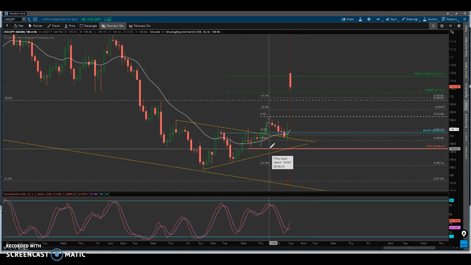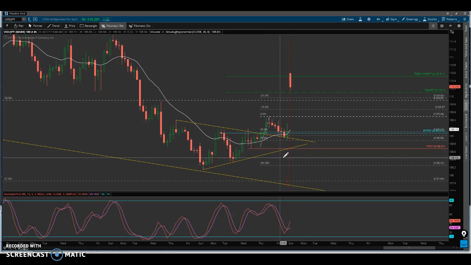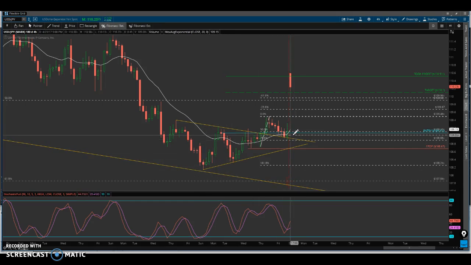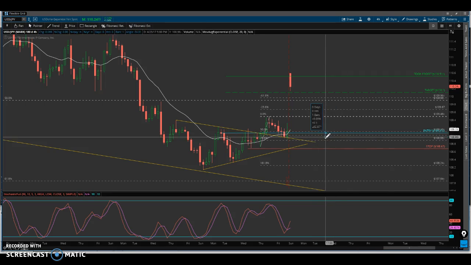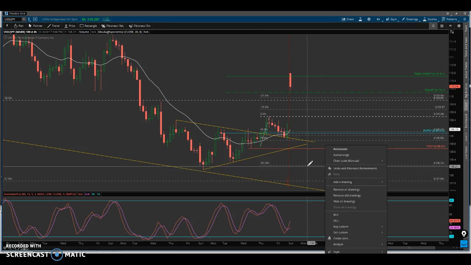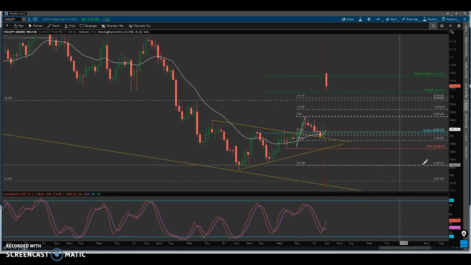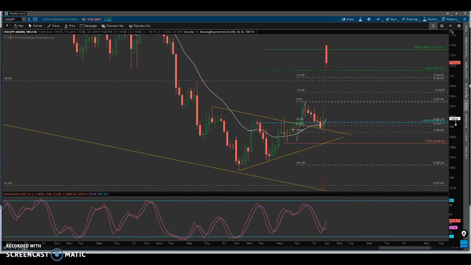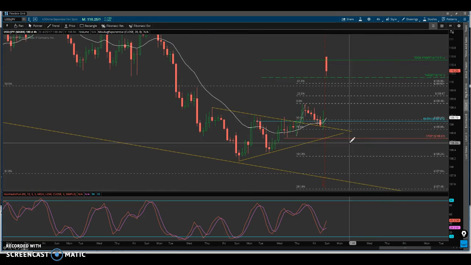So this seems to be working for right now, so we'll see how it ends up. Obviously, the safer bet would have been to place it below that low of the daily candle, but I'm not super comfortable with that amount of risk yet. That would have been almost 100 pips. If you put it below, probably right around 100 pips, which is kind of a lot for me right now. I haven't gotten to that point in swing trading where I have that large of a stop.